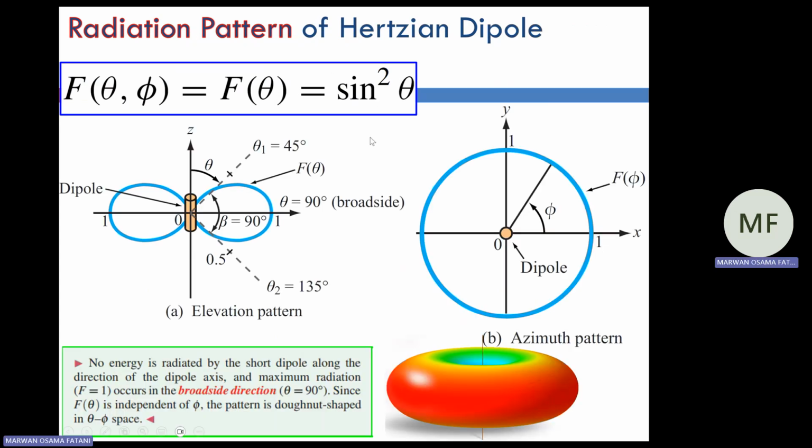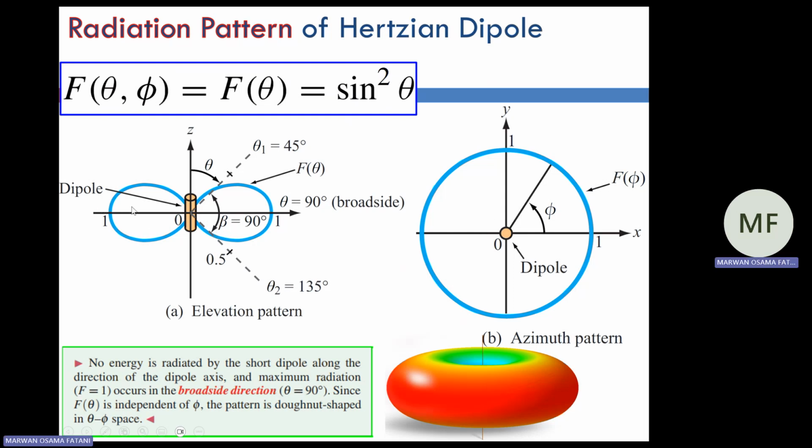Now, I want to show you some radiation patterns for the short dipole. We have F theta, the intensity, which is this formula we got from before. And as you can see here, we have the radiation pattern of our dipole that we talked about before. And F theta, to visualize it, is the intensity at this point, for example. And it's going to depend on sine theta because at different angles, you get different intensities, as you can see.